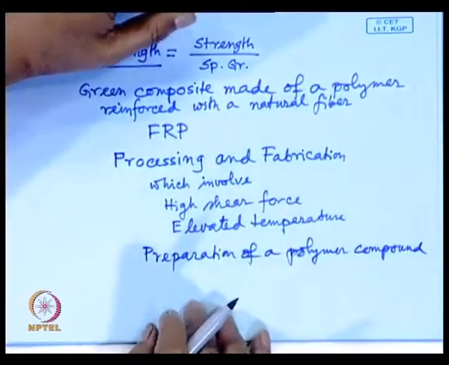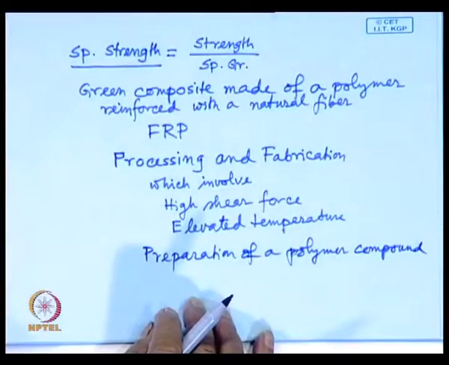First of all, the polymer needs to be softened by application of heat and some shear force. Until and unless it is softened, you cannot incorporate the functional additives in the form of particle, in the form of fiber, and after incorporation it needs to be dispersed. So, that softening is very easy in case of polymer as compared to metals and ceramics. It is known to you. So, that is why it is known as easy processability.